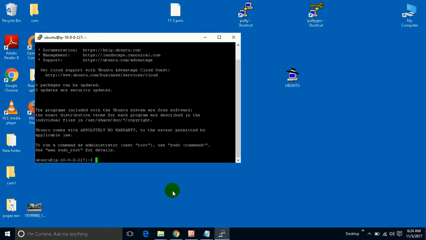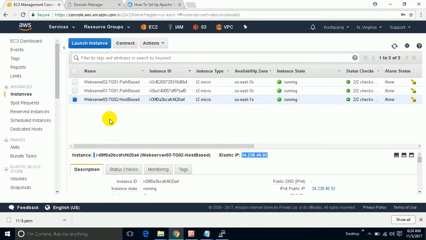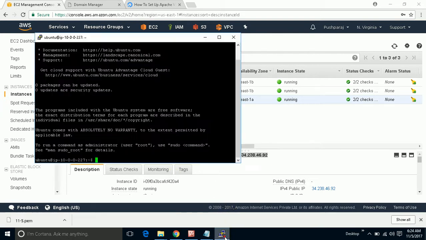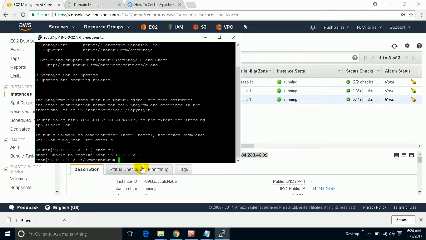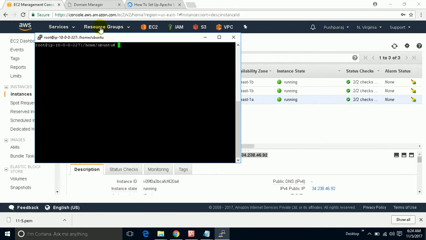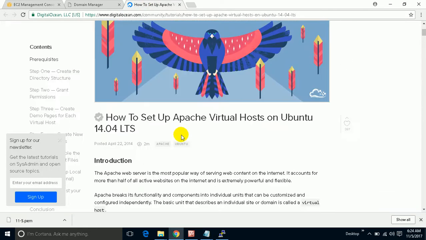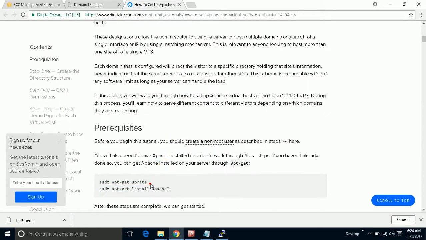Okay, guys, I just created a third instance and named it target 2 host based web server 3. So I'm on the server right away. I'm going to configure the virtual host for this instance. Okay, so I'm just going to install Apache again.